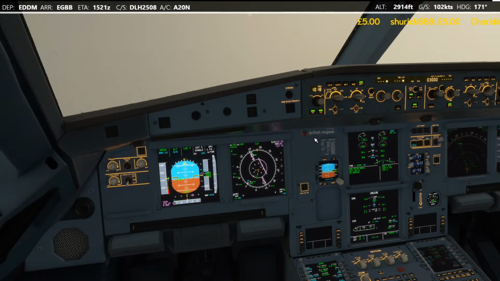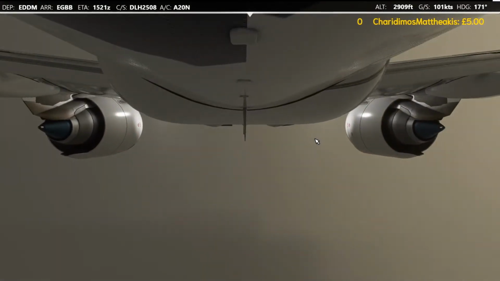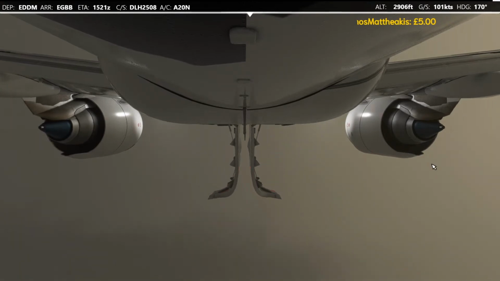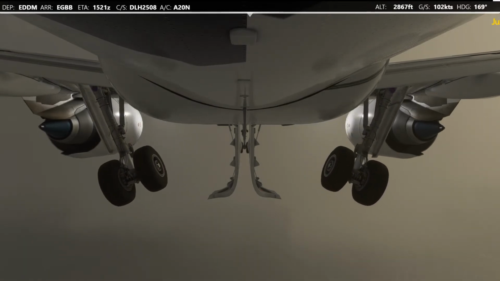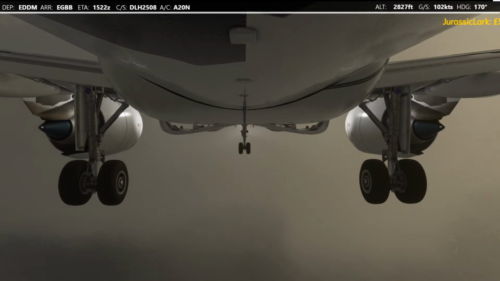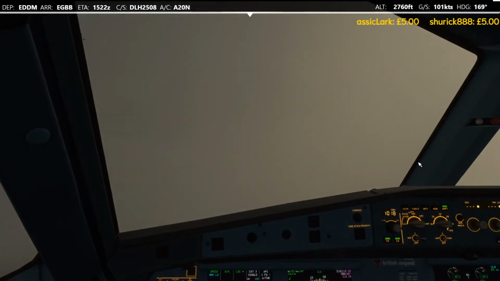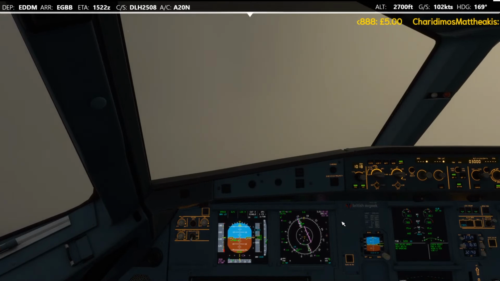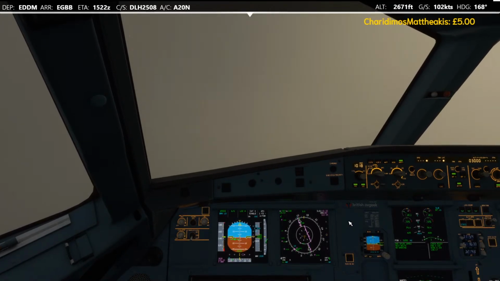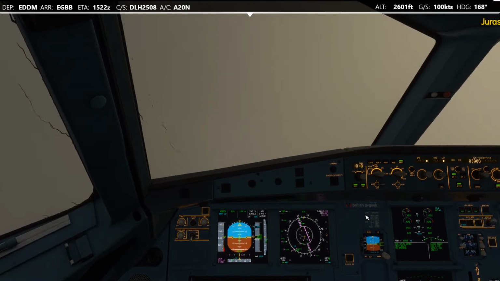8 miles. Flaps 3. Let's go to the cool view. Go down. Birmingham down below. Down there is going to be the runway, but we're obviously crabbing quite significantly into wind here. 8 miles. On the glide slope. Have we got track FPA on? I can't remember. Yes, so let's go back into heading mode.